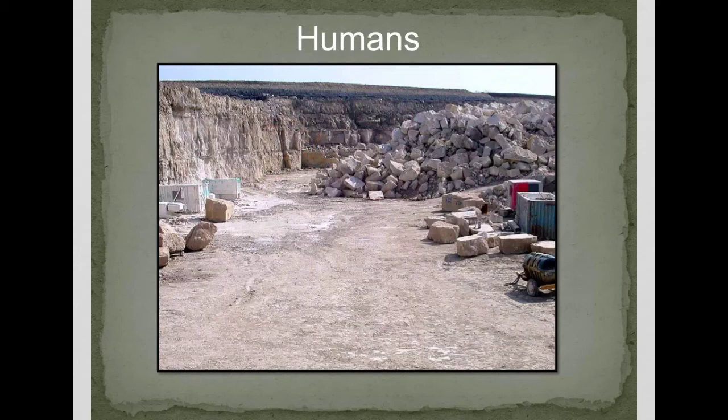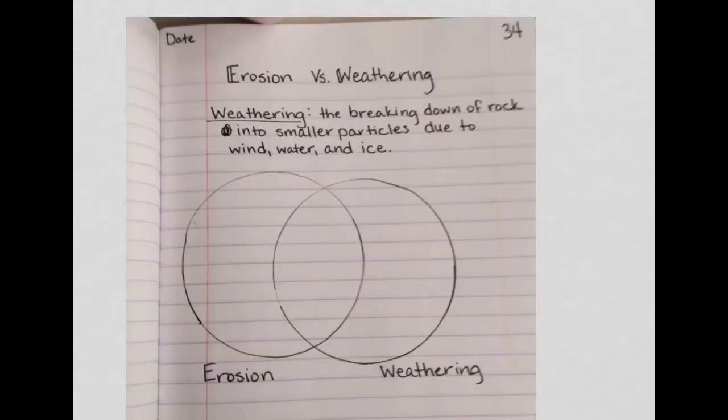And then we'll use them for things like the sculptures you saw before with the acid rain on them. Or depending on what kind of rock it is, like granite, if you ever have a granite countertop in your kitchen or bathroom. Also like marble, we use that for flooring, and marble pillars on big fancy houses and things like that. So humans can actually cause weathering to occur.